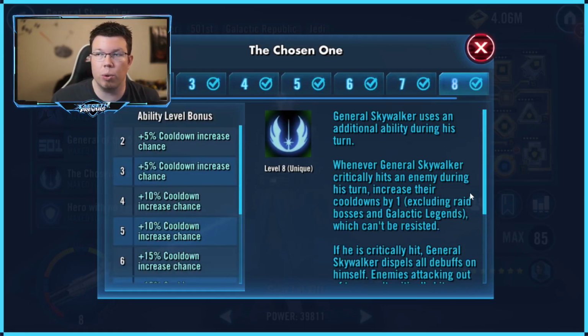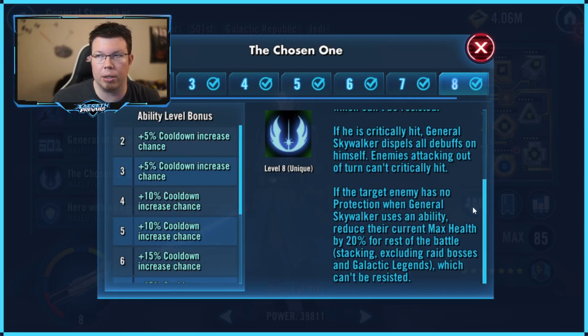So he increases cooldowns whenever he does a crit on anyone, except for maybe Galactic Legends now, and enemies attacking out of turn can't critically hit, which is very nice, because bounty hunters, for instance, can't gain their bonus turn meter from Mando because he can't critically hit if he's called to assist. He can critically hit when he is attacking on his own turn, but by then he can't just disintegrate Skywalker unless you've already got the contract. You can do that. It's very, very difficult to beat this team with bounty hunters, though. It takes a lot, and you can lose. Even the best bounty hunters can fail against it. So something to keep in mind.